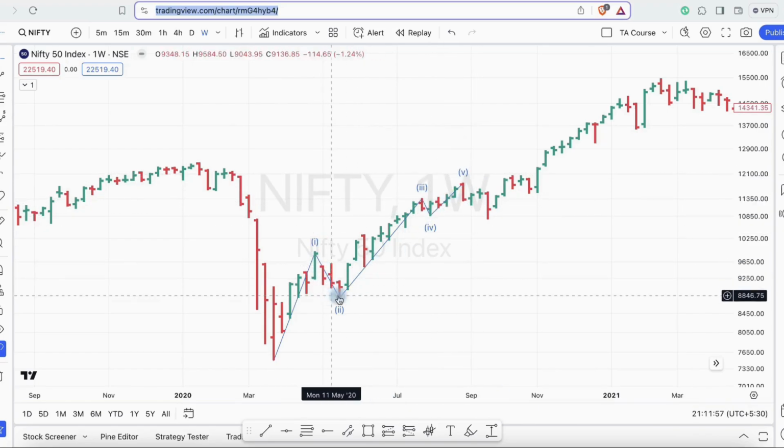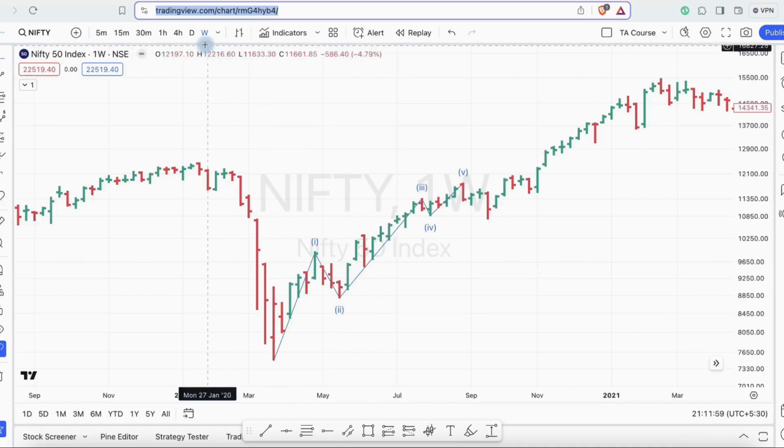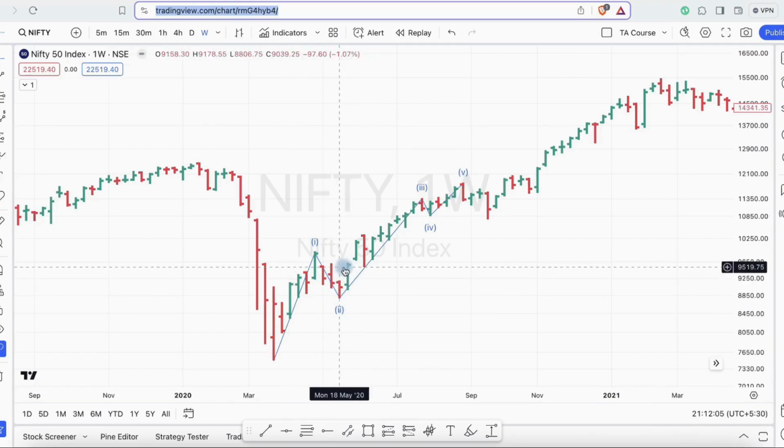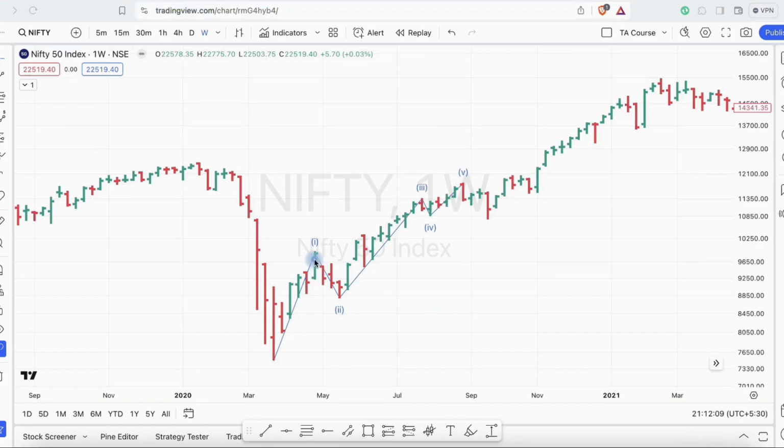You might say this is not a 3-wave structure. So I'm in a weekly chart right now. If I drill down to daily, I would be able to see the 3-wave structure. Even here you can see that this wave down, then this was a higher up, and then this is down. So you don't always have to look at waves exactly in terms of green and reds. Sometimes you can also visually make out that okay, this is how the structure looks like.